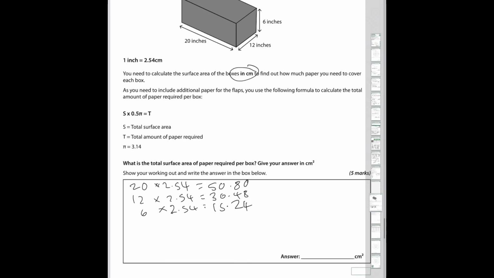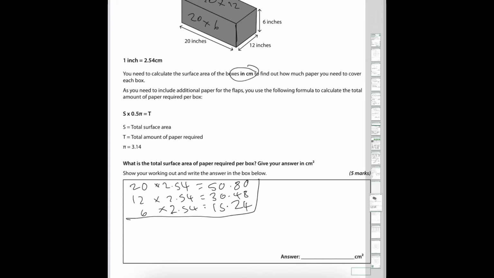Okay, so what we need to do now is work out the surface area of the box. So using the new calculation, this one is going to be 20 by 6 there. So that side is 20 by 6. We'll just use that because we've got those here for now. And then the top side is going to be 20 by 12. That's the width. So we're going to have two 20 by 12s and two 20 by 6s. So we've got both sides, top and bottom. So let's work those first.